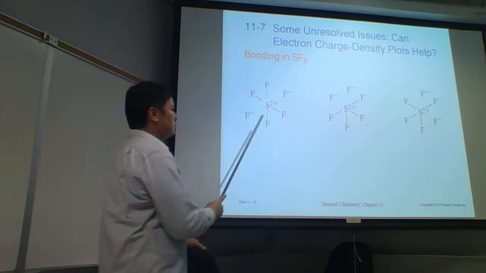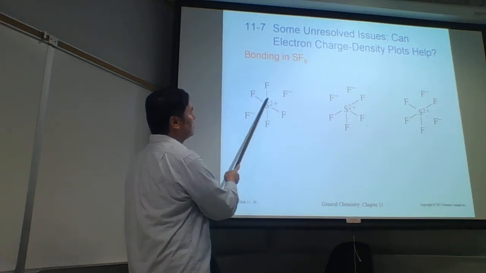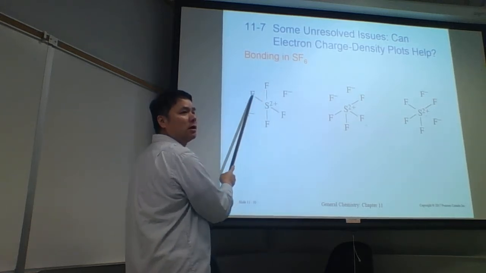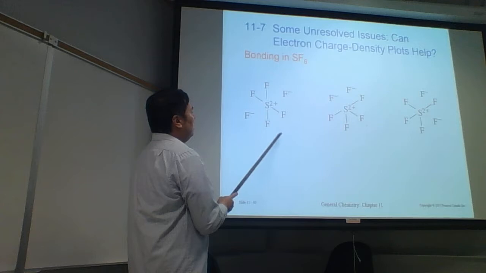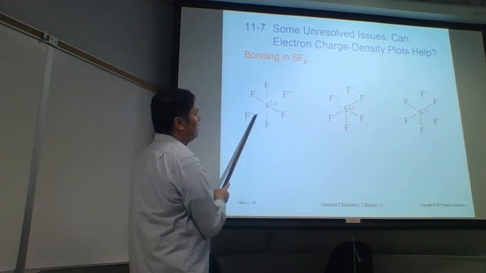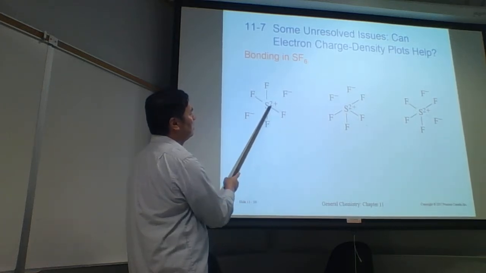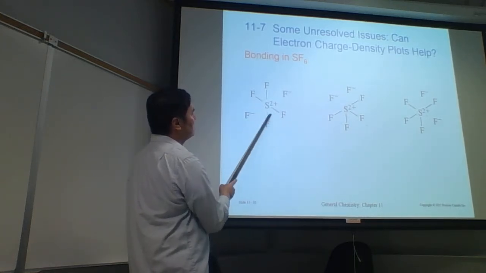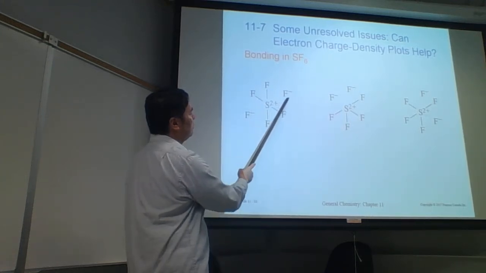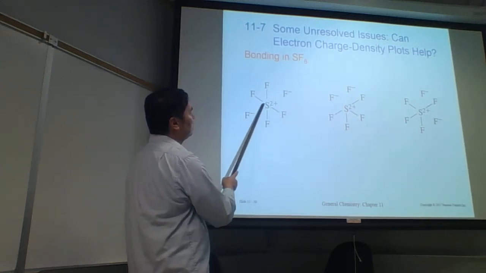Sulfur maintains its octet. And so if sulfur maintains its octet, it's going to form a maximum of 4 bonds here in an octet. Well, how do you fit the extra fluorines in there? Well, the extra fluorines are thought to come as an ionic bond. And so if you do this here, you end up with a +2 formal charge on the sulfur, and then you have 2 fluoride ions. And so the extra 2 fluorides would be ionically bound.